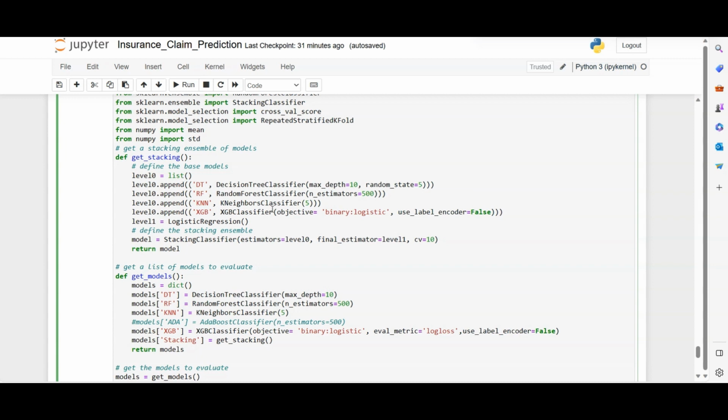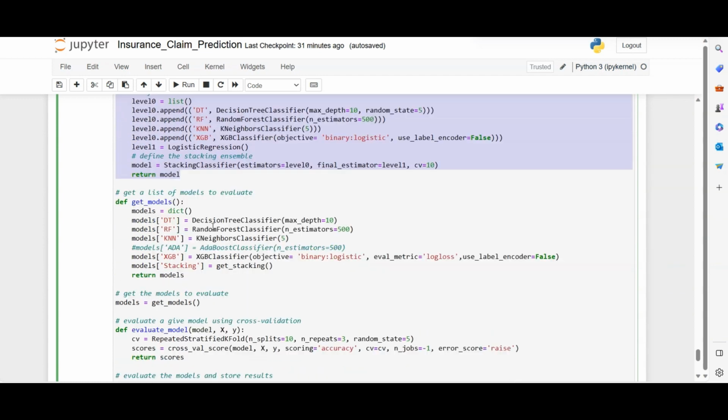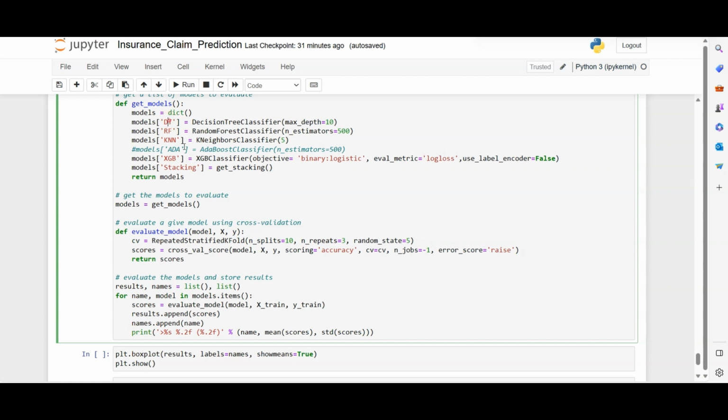I was working on different models, so I developed these two methods. So either you can use this or this, right? You can check the number of algorithms used here, and the drawback of ensembling is the model building time. As we are building multiple models, it may take time. So XGB classifier is done, then on that stacking is done. Then we are calling the model. Which model? This one, models equals get models, which means these algorithms are applied.